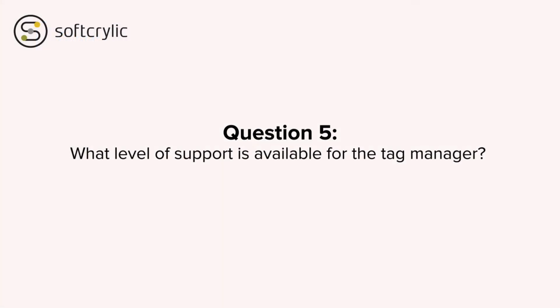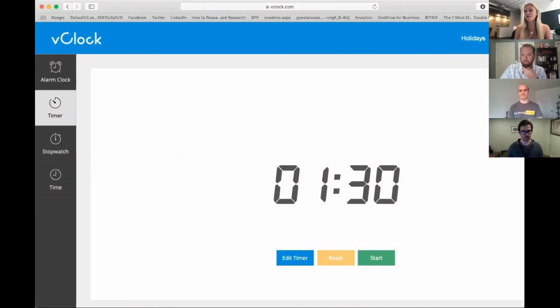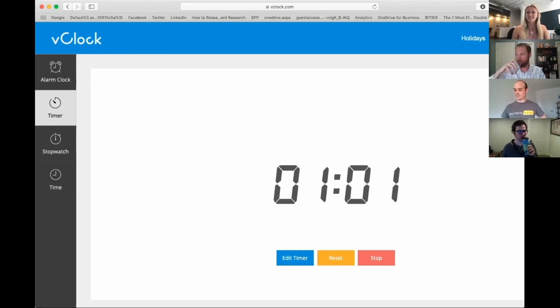All right, so there's the question. What level of support is available for your tag manager? JP, you can start it out. I'll start with Ensighten. Building on my last answer, the support of Ensighten is amazing. Like I said, some of the smartest folks I work with are Ensighten support. There isn't a lot of Googling with Ensighten. It's really difficult, and their knowledge base is also, for some reason, kind of obscure. It's like Tealium's. It's very obscure. So it's kind of difficult. I don't understand why it is. Maybe I just don't know how to use it. But the support team is wonderful, 24/7.